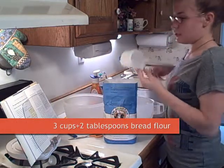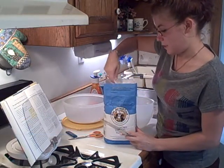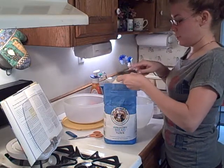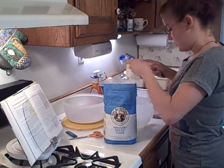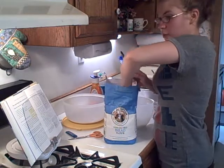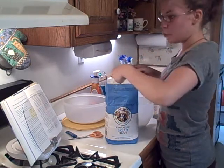And it specifically says to use the scoop and sweep method. And usually I'm a fan of the spoon and sweep method where you spoon the flour into the cup because it just seems easier to me. Sometimes when your bag of flour gets kind of low, it's hard to dip the cup into the bottom. But what the recipe says, Cassie does. So scoop and sweep it is.